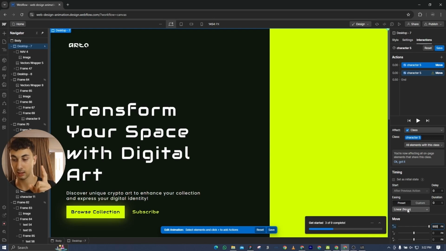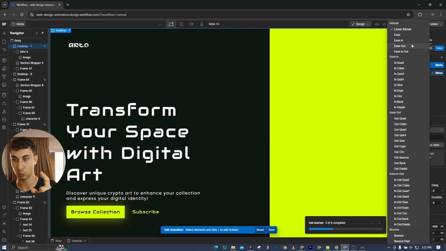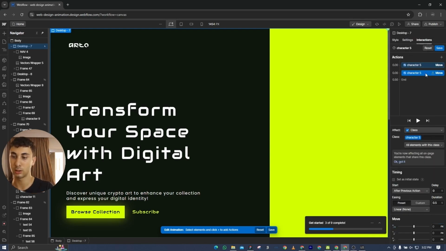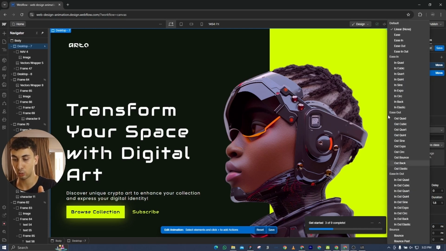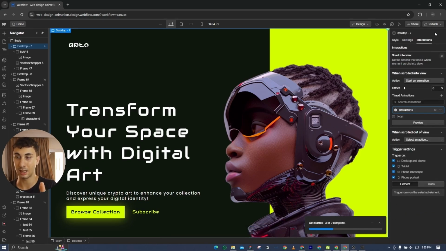And the last thing that I want to do is change the easing to ease in and out so it's smoother. Let's go to the second keyframe. Let's set the duration to 1.8, as this is the duration that we set in our prototypes in Figma. Let's change the move to 0. So for now, we just want to move it from the right side to the left side. This is just the x-axis that's gonna change. This is why we're just changing the x-axis. So let's also change the easing to ease in and out. Let's hit save. I can preview the animation that we have. So this is our animation.